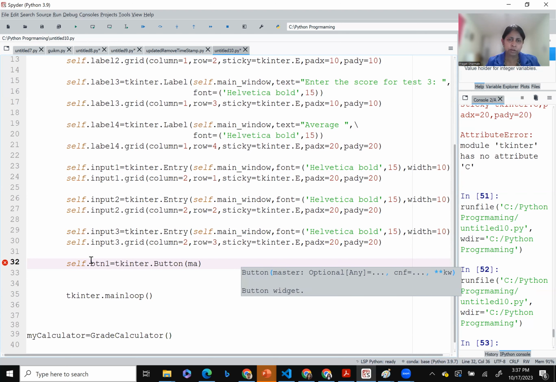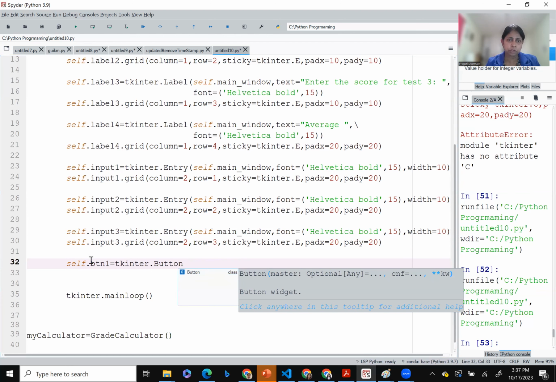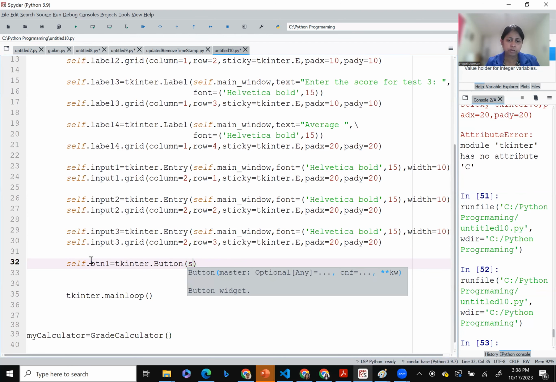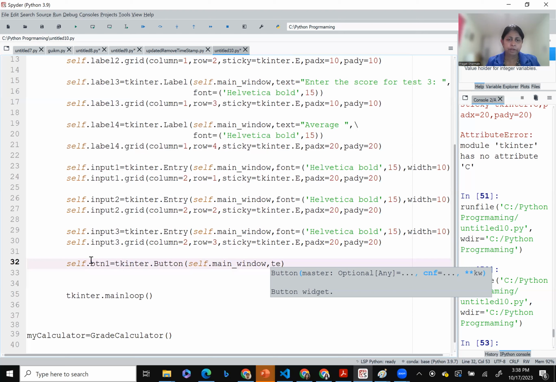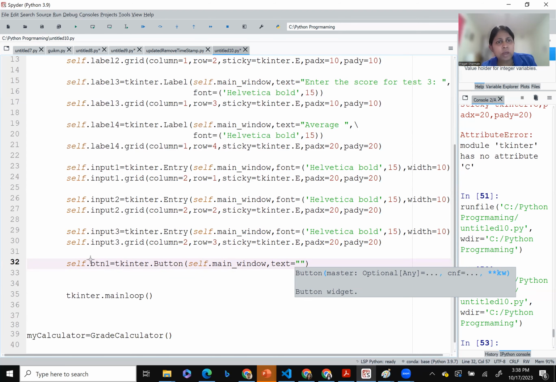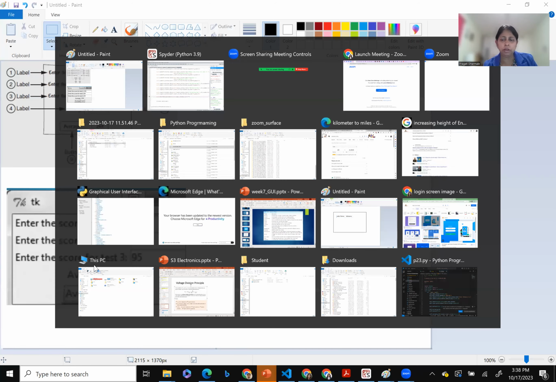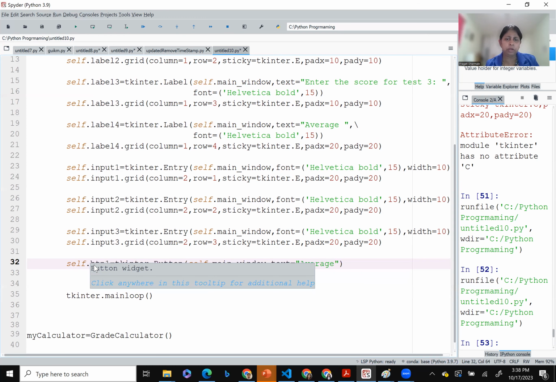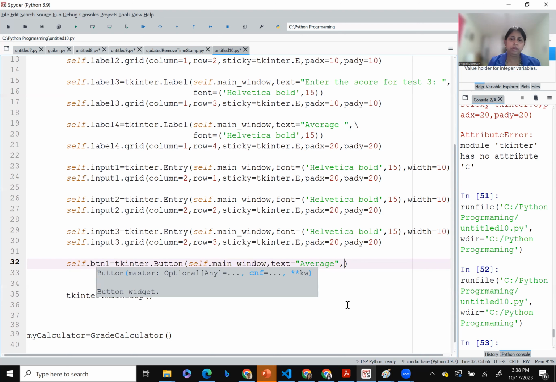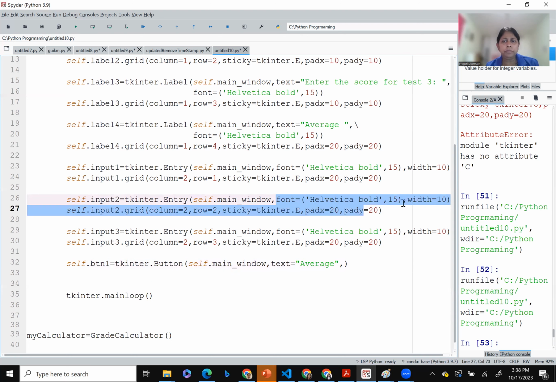I forgot to put self in front of it, so Button and self dot main underscore window. Okay, the text on the button equals to what was this text again? The text is average. Okay, so calculate average. And let's put the font.